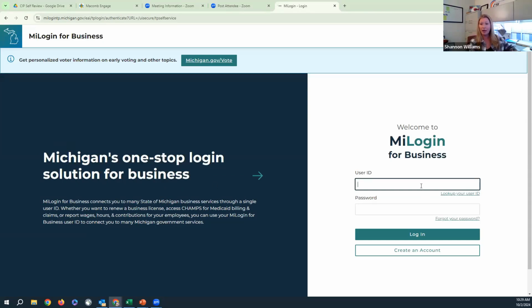If you believe you already have a My Third Party login and you just want to verify that everything is linked, you're going to go ahead and log in. I'm going to log into mine right now. Notice this isn't private information, but it's my last name, my first initial, and 4 numbers. I keep saying letters. And then I'm going to log in.